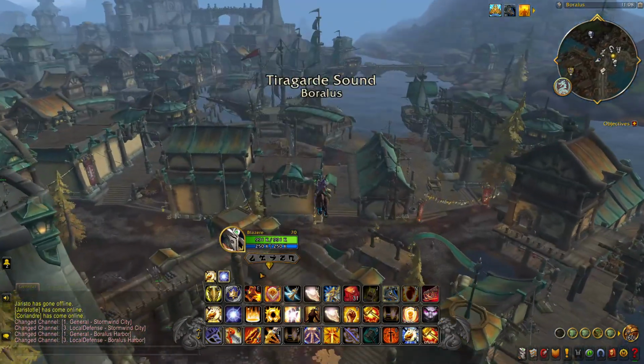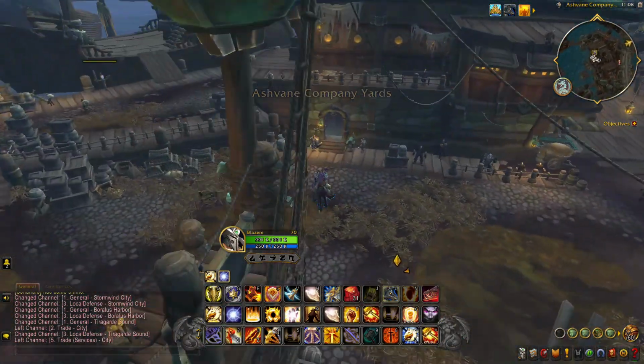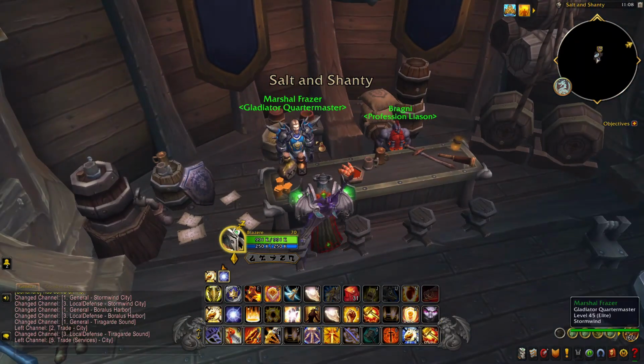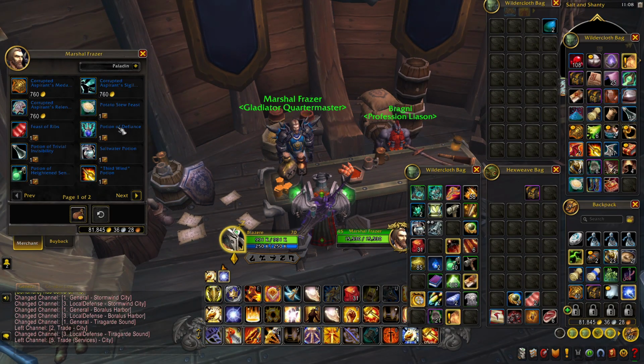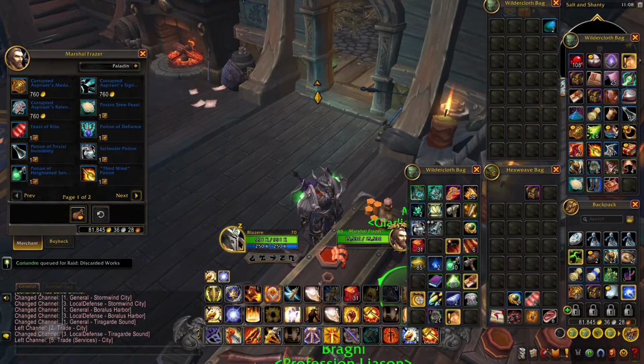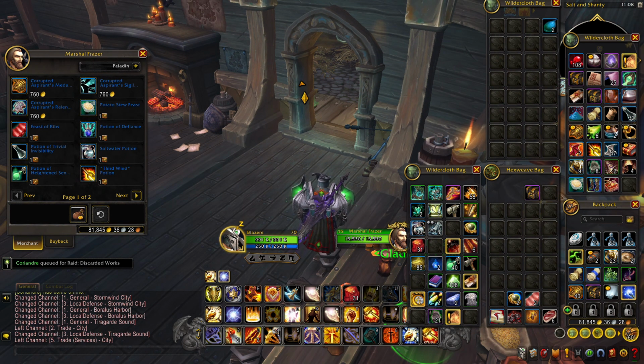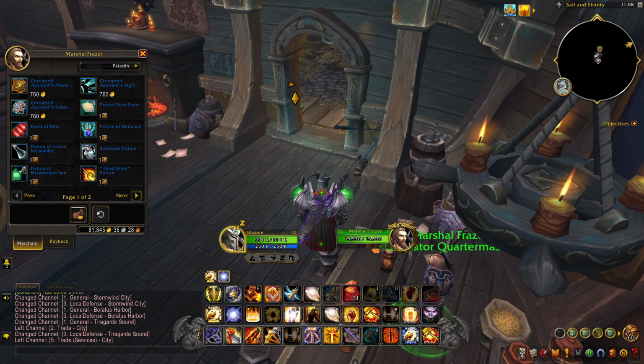You just go this way into Boralus, and here are the Battle for Azeroth PvP vendors. Now here you can buy saltwater potions with Mark of Honor, and also the Potion of Defiance with the Mark of Honor. And this will really help you a lot in battlegrounds if you use them in the macros that I just showed you. And now let's go into the rotation.